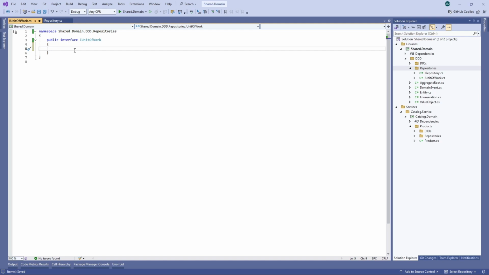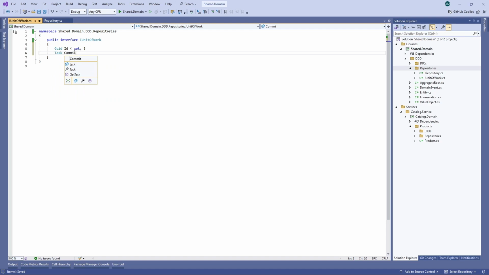Therefore, you can say, all right, if I'm in service class A and repository A, repository B, and I see they both received through dependency injection a unit of work, and I want to know, are they really the same unit of work? I can check the ID just to verify. So it's really for debugging purposes, but we're going to include one here. So we're going to assign a GUID ID.